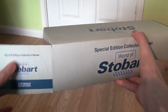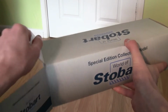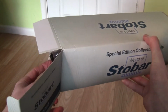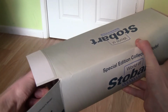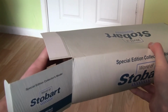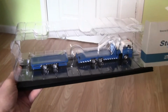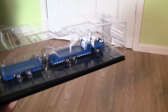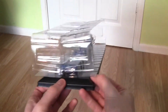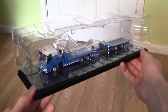So let's get this model open and take a look at what we've got then. If we just try and grab hold of it. Okay, there we go. Let's just discard the box for a minute. We'll just place the model down for a second and get the certificate that's just fell out.